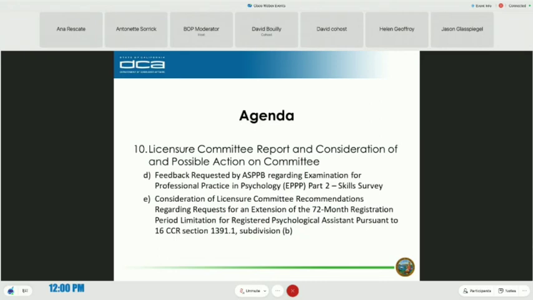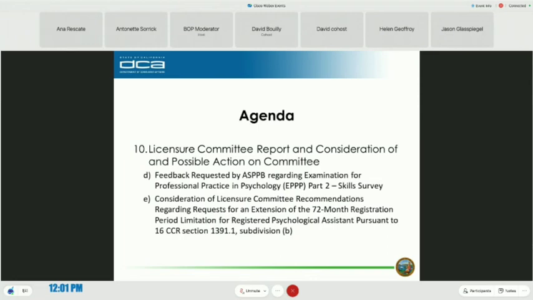I see. There might be something I'm not thinking about. Might there be an opportunity for an applicant for a license that, even though we don't require it, an employer might require it?